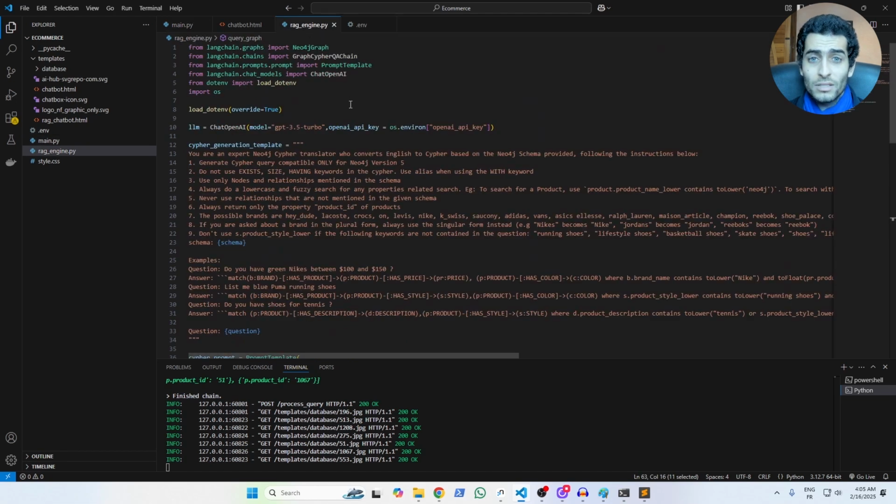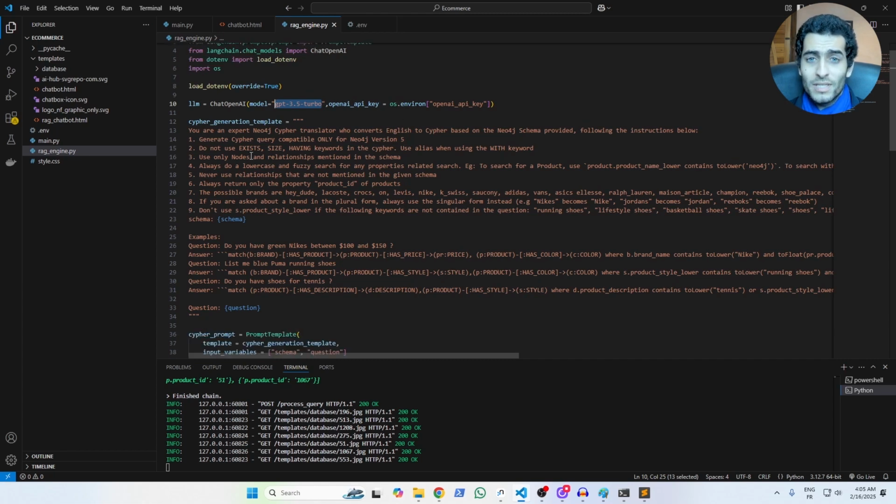So this is the heart of our GraphRAG engine. You can see that this is using LangChain, and actually it's quite funny. I created this RAG engine almost 1 year ago, and at that time GPT 3.5 Turbo was very popular. So yeah, I just used that and it's still working right now, so why change it? And you can see that I'm also using my API key here.